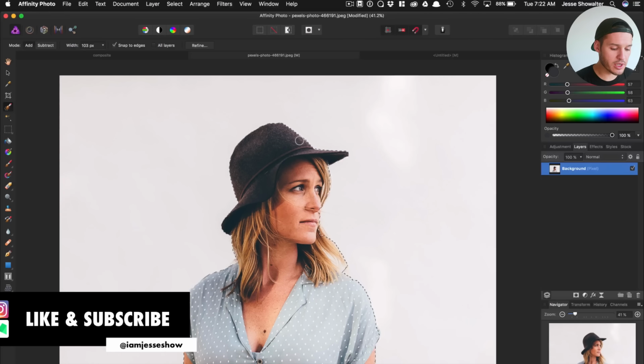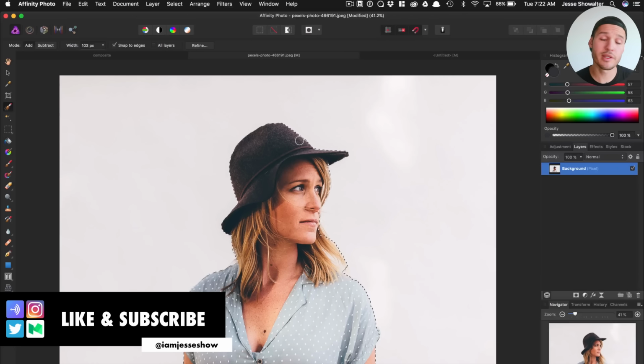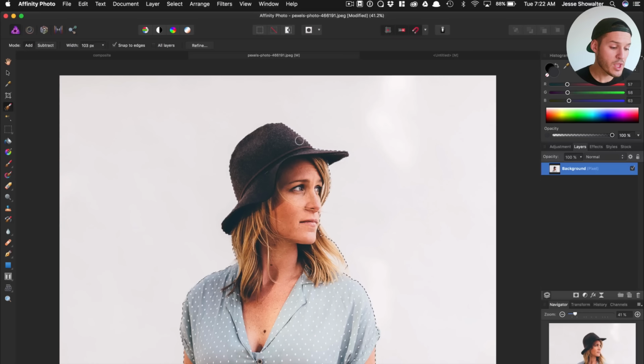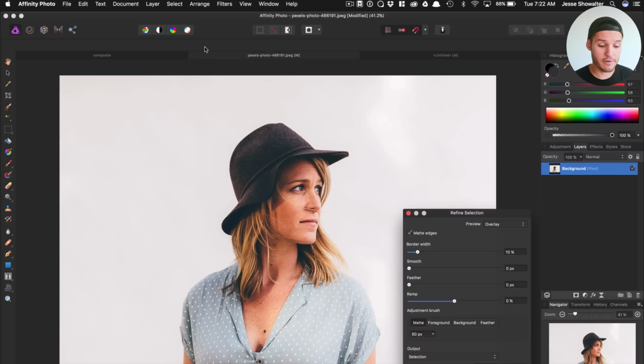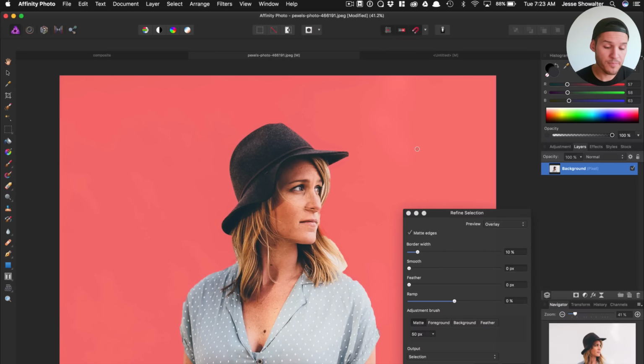Now that's pretty good, and obviously we're gonna go over the pen tool and how you can cut things out that way, but Affinity Photo has a really unique and nice feature called the refine panel. So when I use the refine selection tool, I'm immediately taken into almost what's called a quick mask mode, where everything's masked out and I just see my selection. And then I take my refine selection brush and I can paint over anything of the edge that looks a little bit funky.